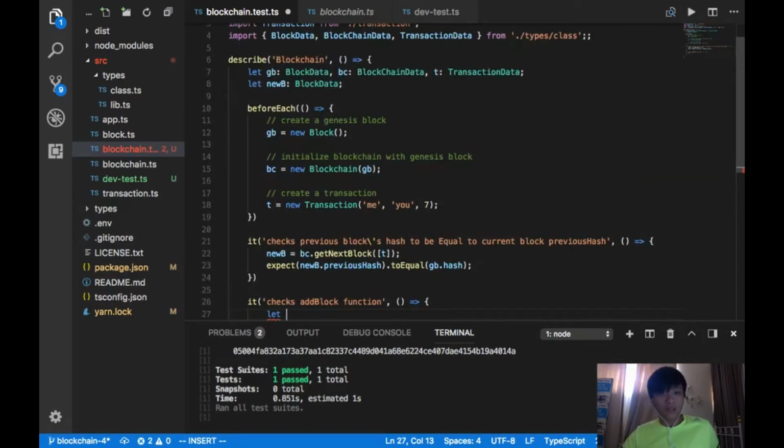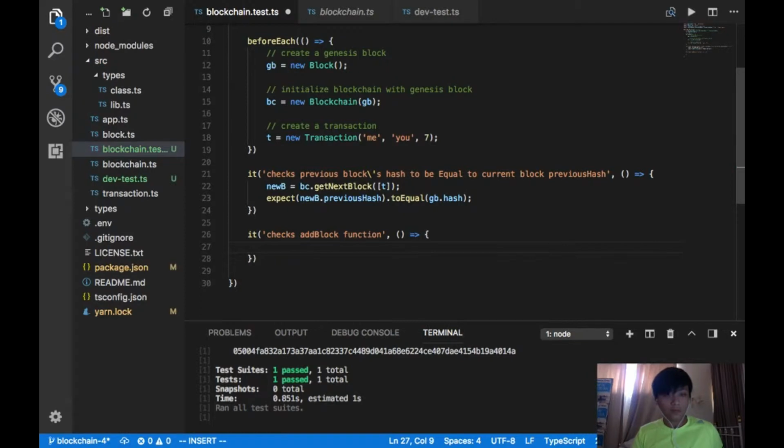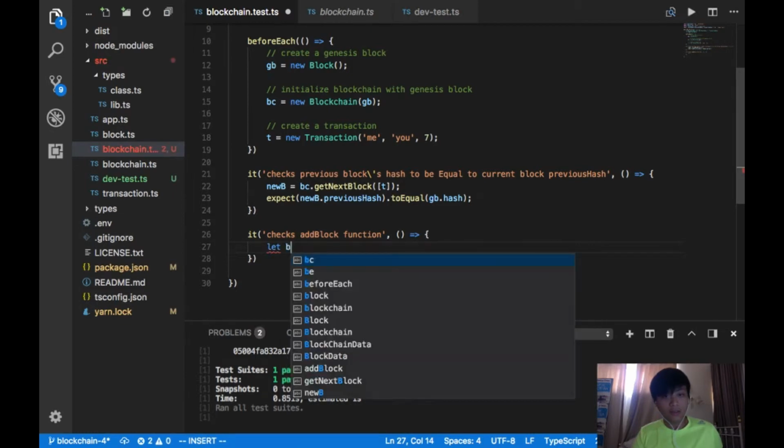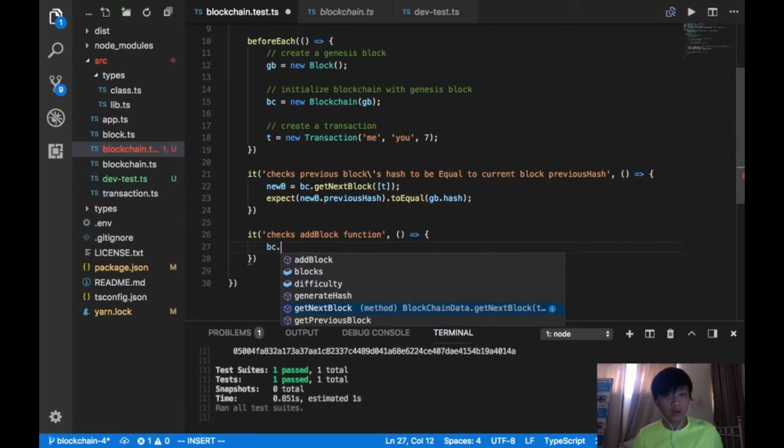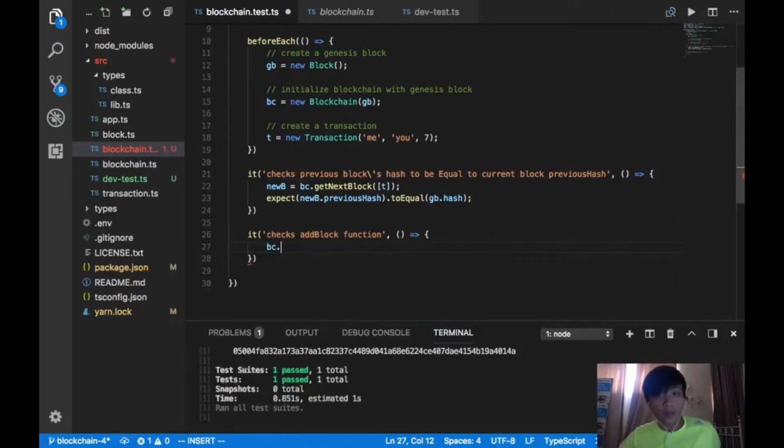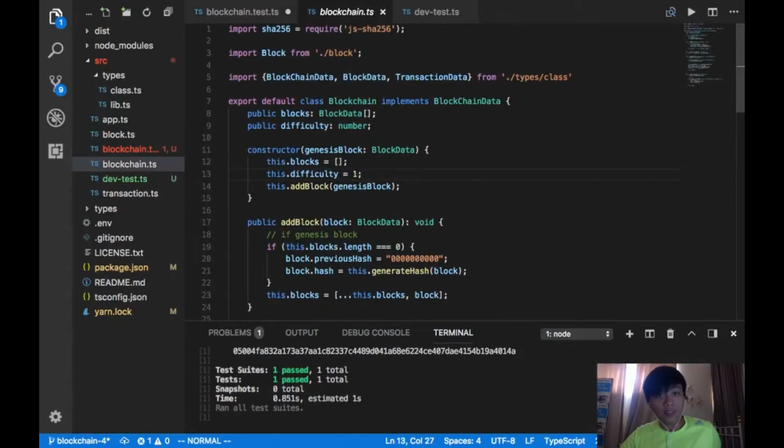So let current just check the current blockchain dot blocks.